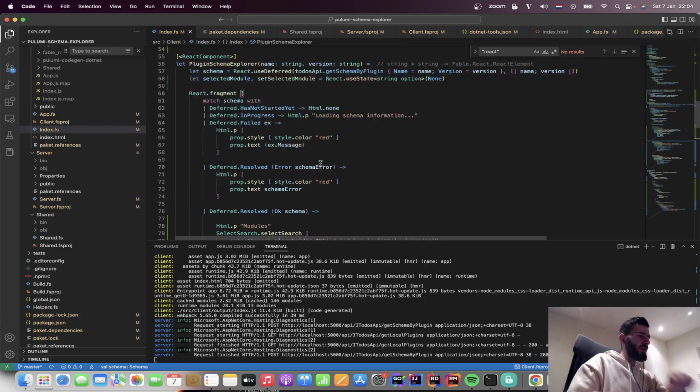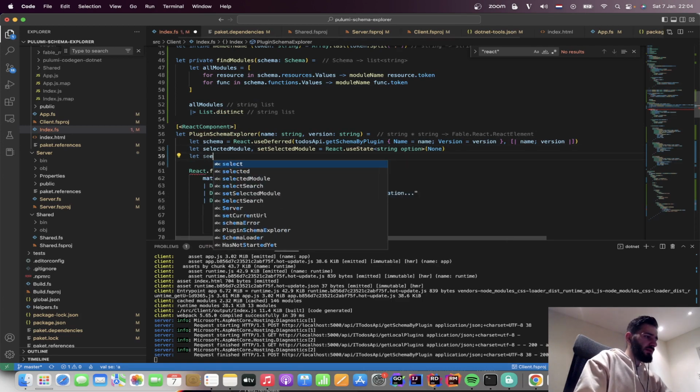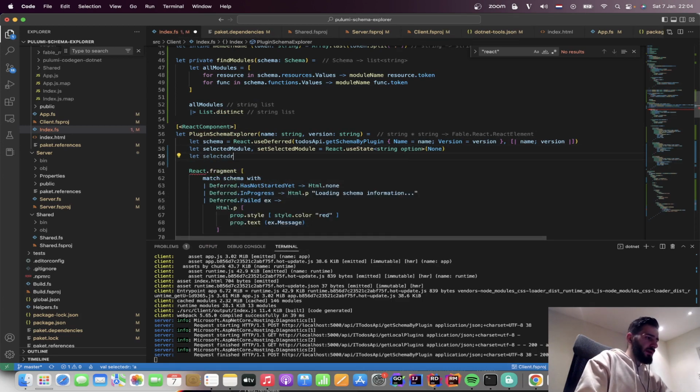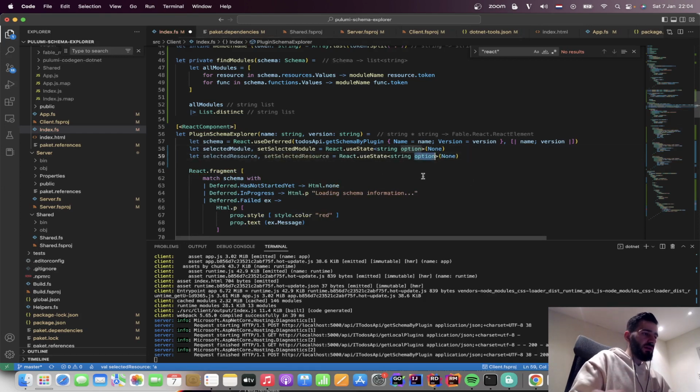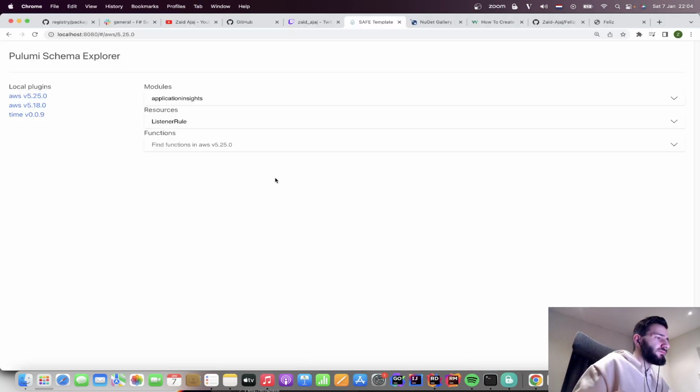Okay. So we also have let selected resource and set selected resource. It's not a string option, it's a resource option. Even though we have it here.